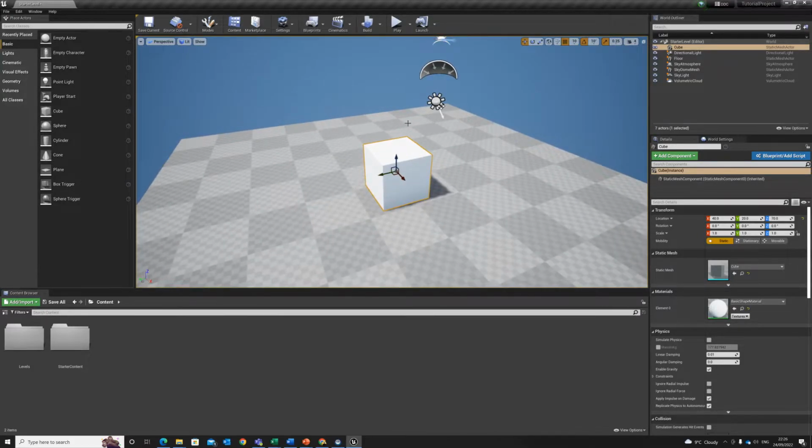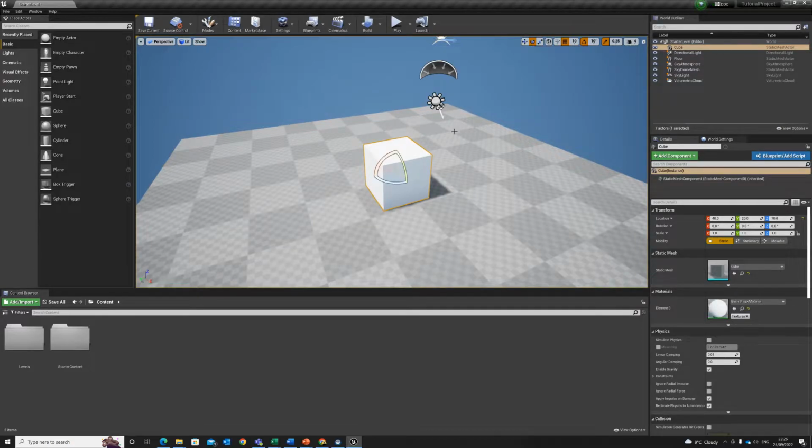Now the next stage is rotating an object, and to do that you need to change the mode of editing that you're currently in. At the top panel you've got these first three options. We're automatically on the first option, which is just moving the object. So we need to click on the next one over, which will turn us into rotation mode.